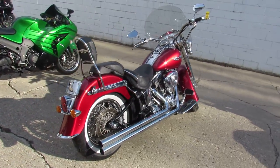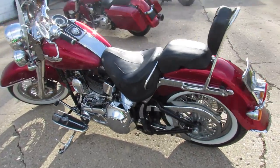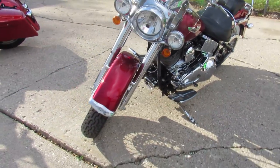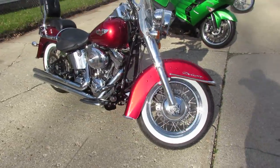Hey, it's Approval Power Sports. Anybody out there looking for a Harley? We got over 350 of them to pick from. We got a nice cruiser — it's a 2006 Softail Deluxe. Only has 9,333 miles. It's a good looking bike, comes in candy apple red paint as you guys can see in the video and pictures.